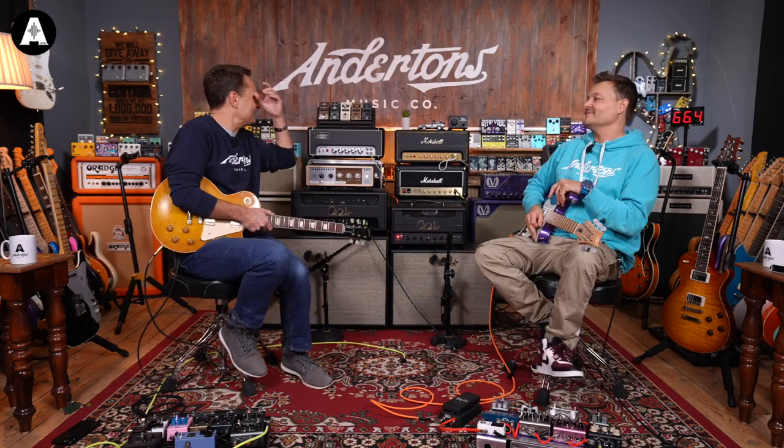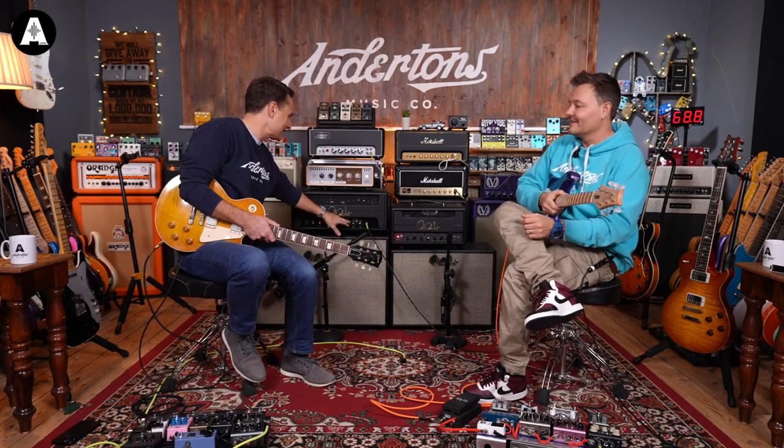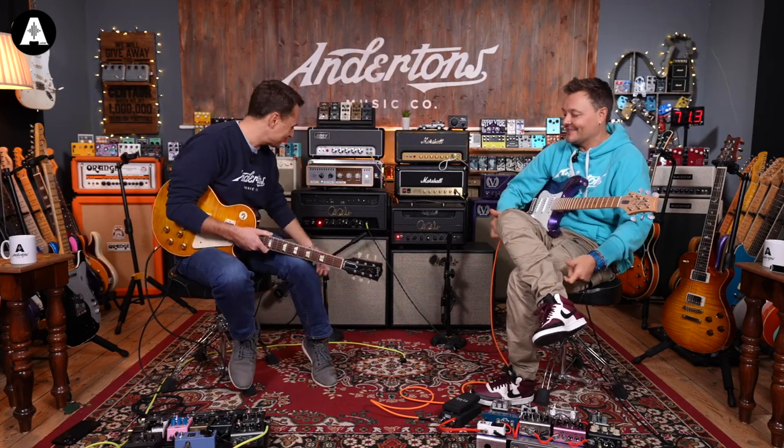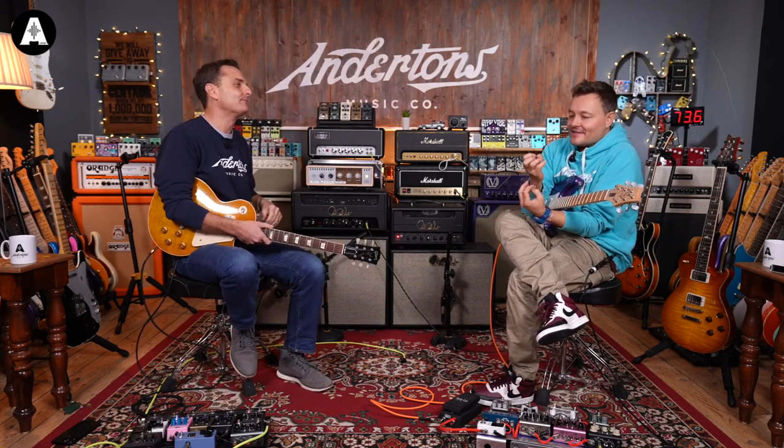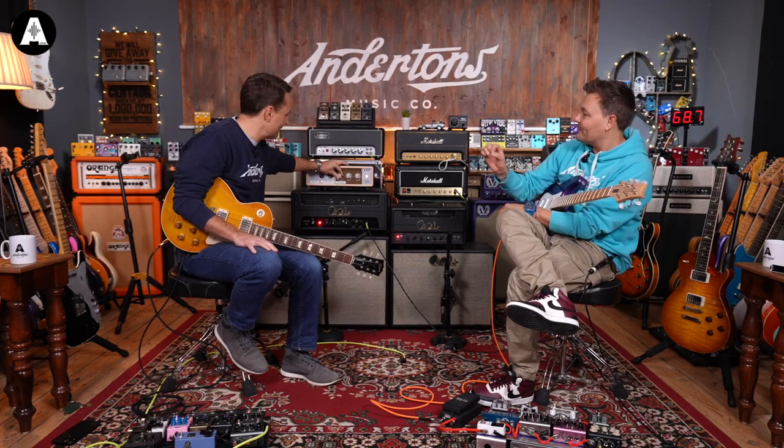This is a thing we used to have when I was much younger and gigging. We used to call it trouser flapping. Trouser flapping doesn't really happen anymore, does it? But there's so much stuff coming out of here. Yeah, I can feel my jeans flapping. You cannot get that out of anything. I know we're waffling on here, but it's amazing.